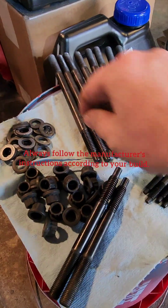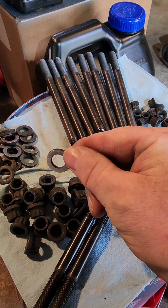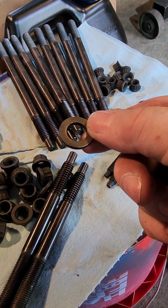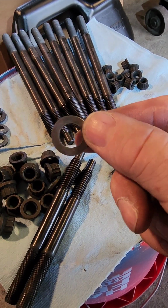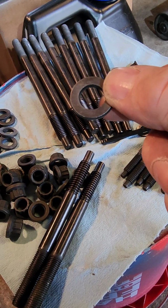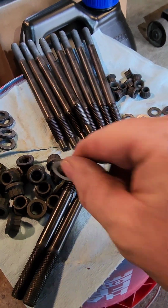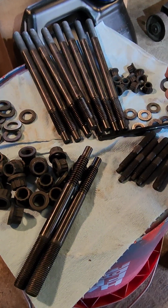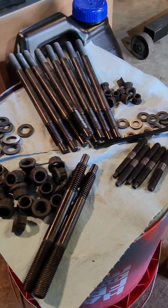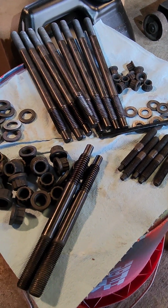What else I did is I was looking online, and you can look up the ARP versions, and the bottoms are hatched where they're rough. So I took 60 grit sandpaper, took this crosshair, pretty much rubbed off the black. You see that side's black. Can't really see how rough it is, but hopefully that'll grip the head and won't allow the washer to spin and throw your torque specs off. I did it to the little ones too a little bit, although they won't be torqued as much. Sprayed all these bolts off with brake cleaner.